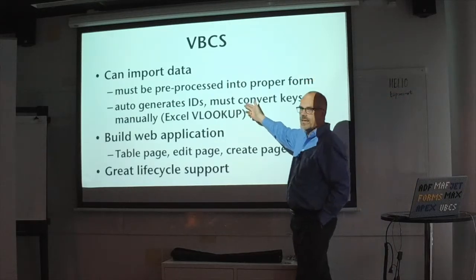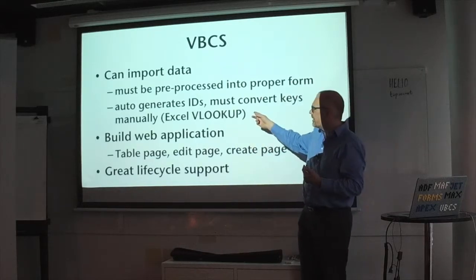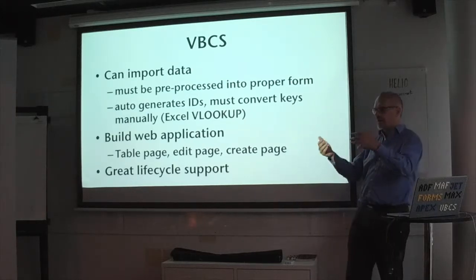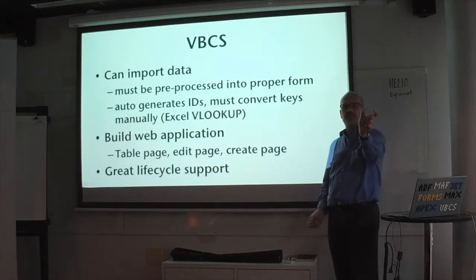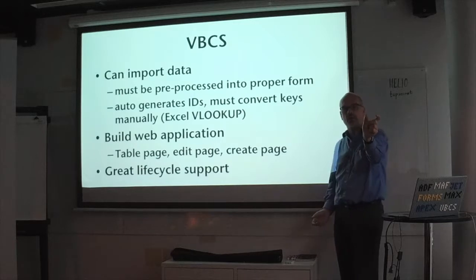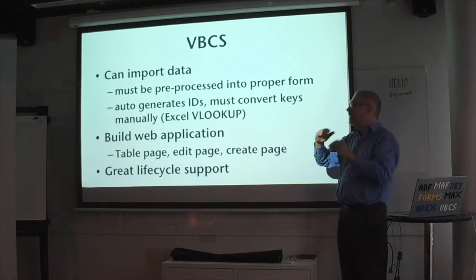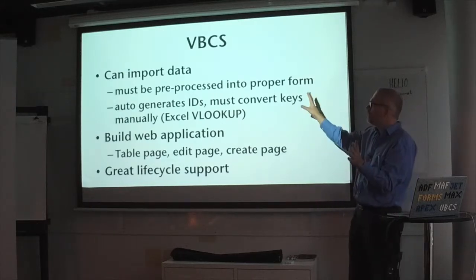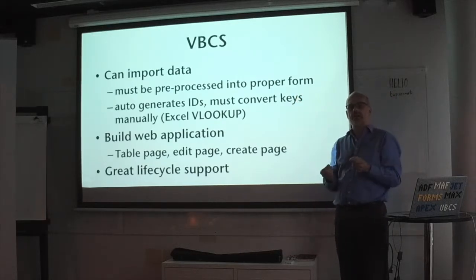Then it auto-generates IDs. So Apex will take whatever I give it. But when I put something into VBCS, VBCS says, I'll handle the IDs, please. So when I have something that comes from multiple records, and I have a meaningful key saying I have something that's called bus 53, which means a 53-seater, then when I import my list of vehicles, every one of them gets an ID, and I can't have a foreign key. I can't have a relationship between business objects in VBCS that's not the system-generated key.